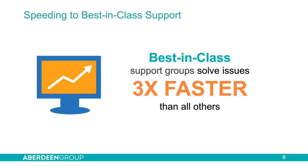By taking advantage of these leading capabilities, these guys don't have self-service systems that need service and support. They have self-service systems that are accessible not just through a web portal but through mobile, that are extremely easy to use, basically intuitive, so that if as an end user I need to reset a password or whatnot, I can do it with a minimum of hassle on whatever device I'm on. As an IT support organization, if they need to find knowledge or know how to fix an issue, that information is easily accessible. They don't have to spend hours digging for assistance. They have everything they need at their hands, and they have easy access to their peers to get help and expertise to solve some of those thornier, more complex issues.